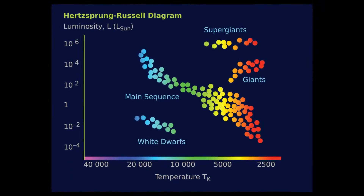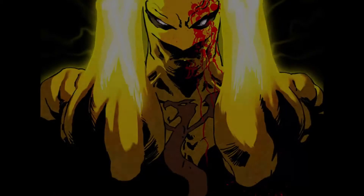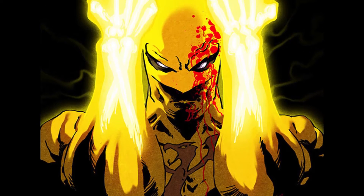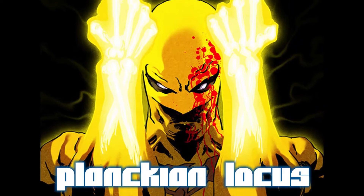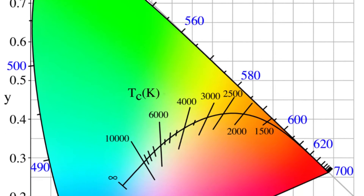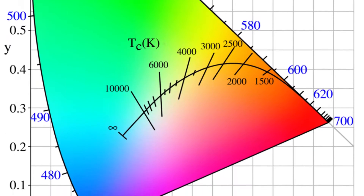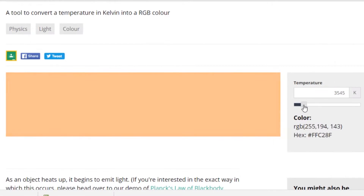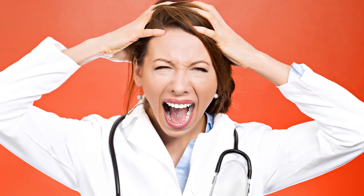We do this for stars all the time. However, unfortunately the pure yellow of Iron Fist's hand isn't on the Planckian locus — that's the path through all possible colours that hot bodies take as their temperatures ramp up. The closest thing to yellow is at about 3000 Kelvin, with this light orange colour.